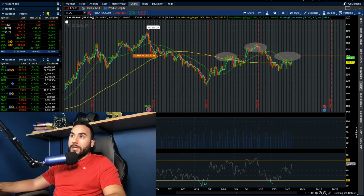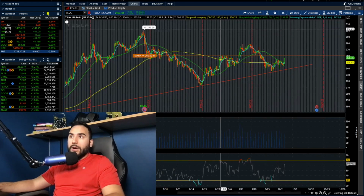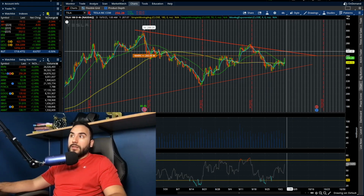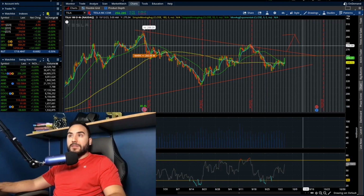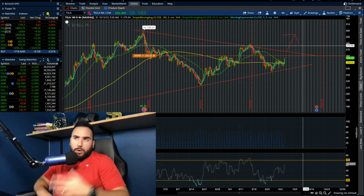And I have a feeling we're going to maybe rally, maybe not into earnings, but I have a feeling we're already seeing momentum now. We might continue this breakout. At least by the looks of it right now, we're now testing the top of the wedge. Let's see if we could break out of here, guys. So what do you think on Tesla? TSLA is the ticker.